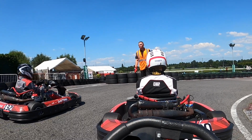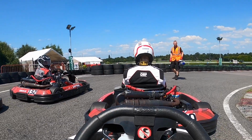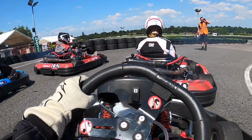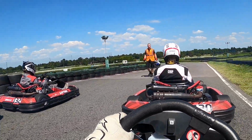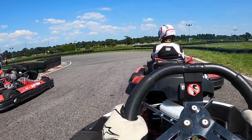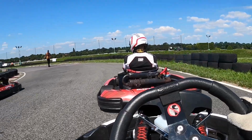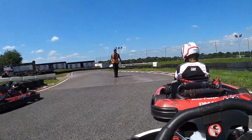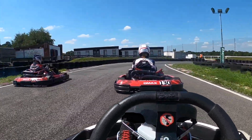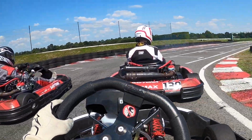Positive thing though is that we have recorded the fastest lap for the heavies. I guess I got that when I was in Jacob's tow in heat one. I can't imagine that we set faster lap times in heat two given how defensive we were. But given all the mucking about, unfortunately we're not going to get to see the full final, and that's a real shame, because Jacob and I have an almighty battle. It's amazing. It's really, really good fun. It's similar to what you've seen already, but I would say it's slightly better. There's a Hamilton Verstappen-esque move into turn one, but luckily we both live to tell the tale.